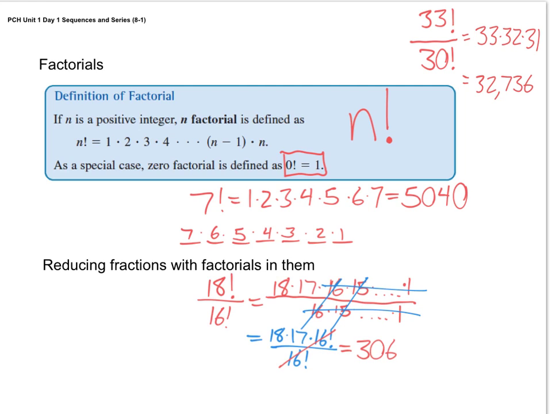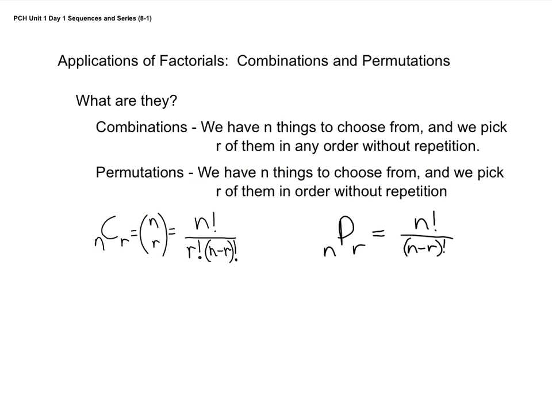I mentioned the concept of a permutation already, okay? There actually are two things that I just want to introduce to show you that this isn't just some random thing. These are used quite a bit. These two concepts are really at the foundation of an entire branch of mathematics called combinatorics. Basically, that's just a fancy term for learning how to count stuff. All right, combinatorics is the study of how to count stuff in mathematics.